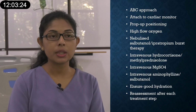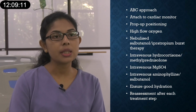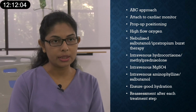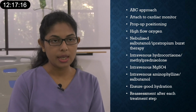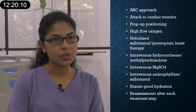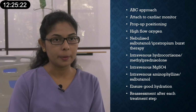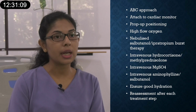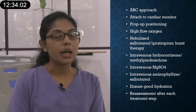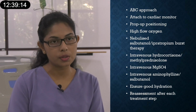of symptoms? Yes, sir. Once the baby is admitted to the hospital, I will quickly give him a bed at the acute side. Then I will quickly assess the baby and connect the baby to a monitor to check the vital signs. Then I will assess the airway, breathing and circulation. And I will keep the baby in the most comfortable position, preferably propped up, or on the mother's lap if that is comfortable for him. Then I will give him humidified, warm oxygen with a tightly fitting oxygen mask. Then I will reassess the oxygen saturation, and if it is less than 92, I will continue giving oxygen.